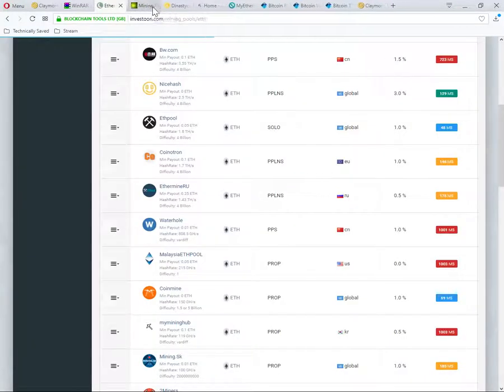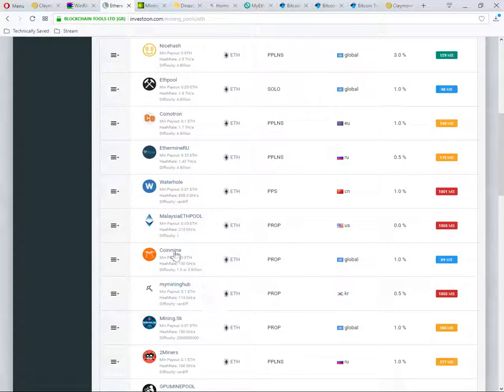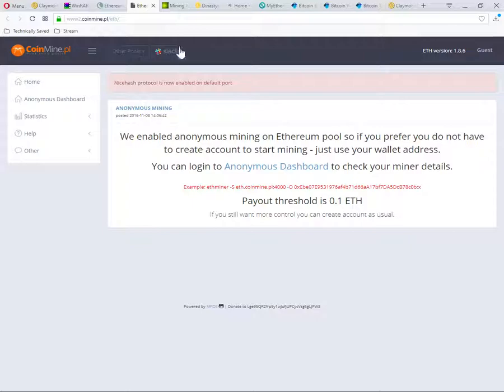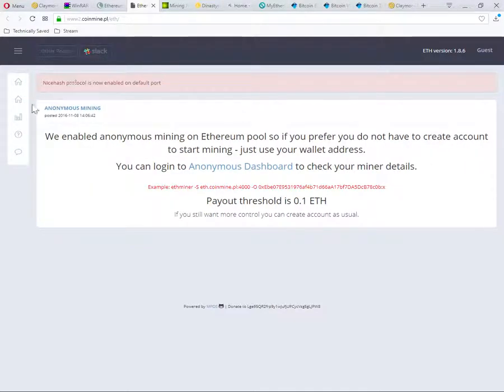I don't know if that one's down or whatnot, but Malaysia, maybe that's why. CoinMine. It's CoinMine. Alright, so yeah, this is 1, 2. This looks like it's one you've got to log in and sign up for. Like I said, I don't particularly like those, but I have used them in the past, and I would again if I need to. I just prefer not to myself, but anyway. Let's see if we can show you anything here.